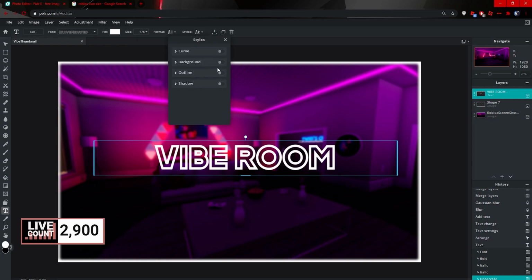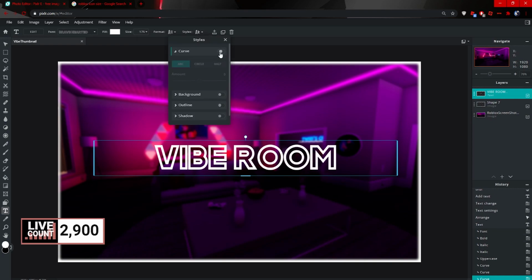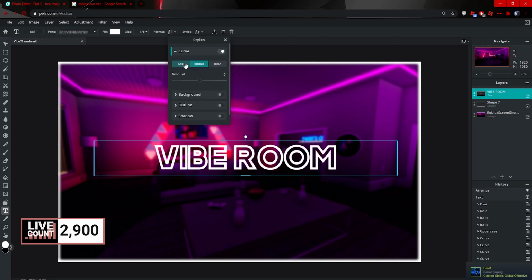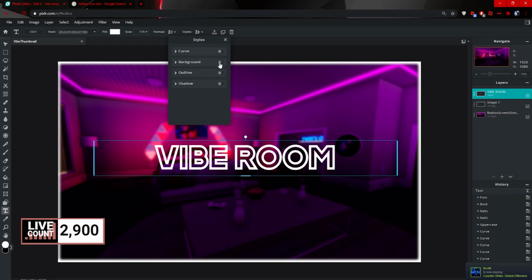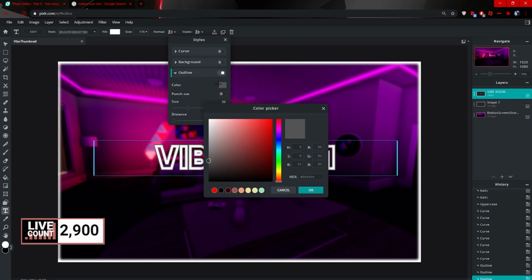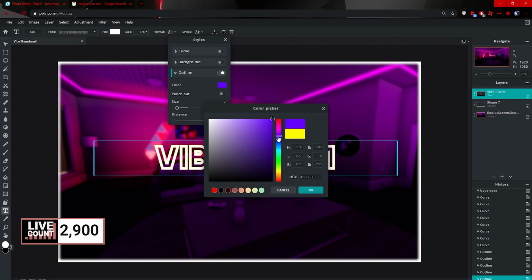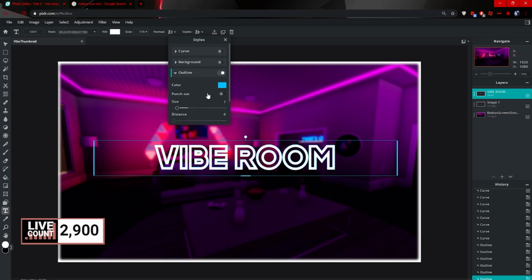And there's styles. Now, styles are pretty cool. You can curve things around, like let's say you want a circle like that. This is actually really nice to do with some things, but that's pretty cool. Then there's outline. Outline is a good way of making things pop. So if we wanted blue or yellow, yellow might be too big, but let's do blue actually. Let's do like a lightish blue maybe. Okay, that looks pretty good.